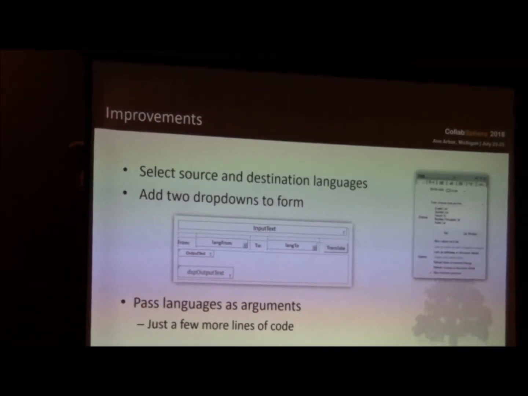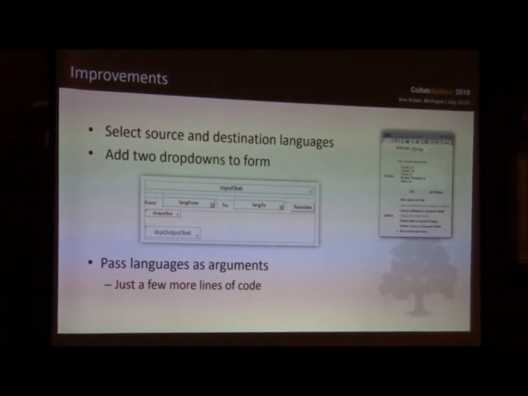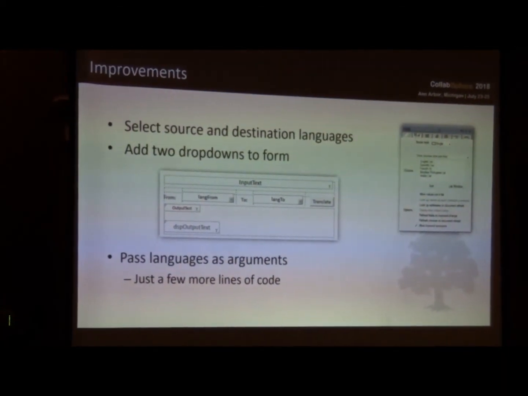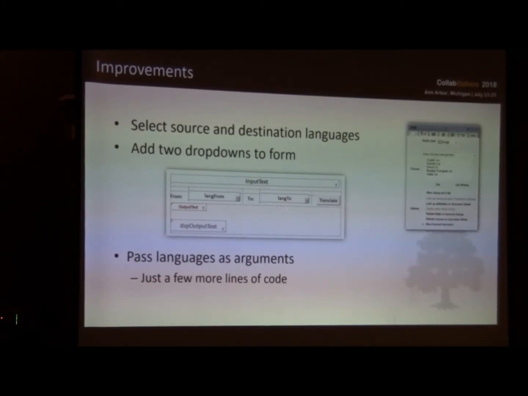As I said, about 10 milliseconds after you show this to the user, they can ask, how can I select languages myself? And we just add 2 drop-down boxes, and we pass on the languages as additional arguments in the JSON object. Just a few more lines of code. What I'm doing here is, for it to be easier for the users, in my drop-down, I'm having the language and then the internal abbreviation that the translation is using, EN, ES, the different country codes, as an alias. So they will select English, but EN will be sent over.